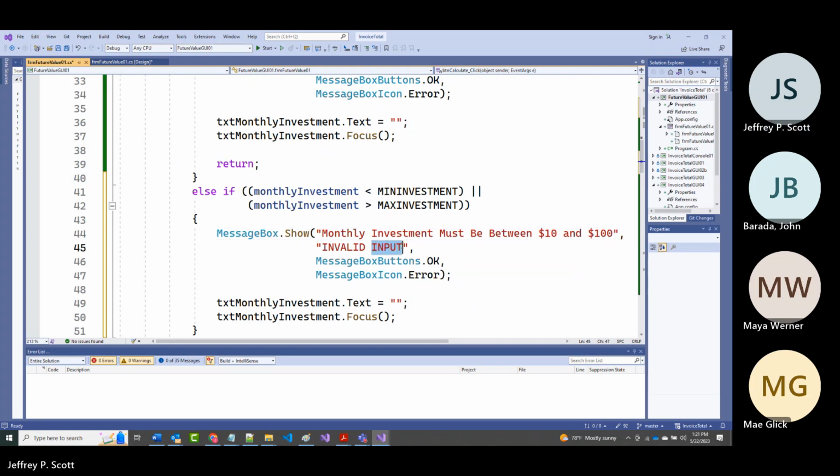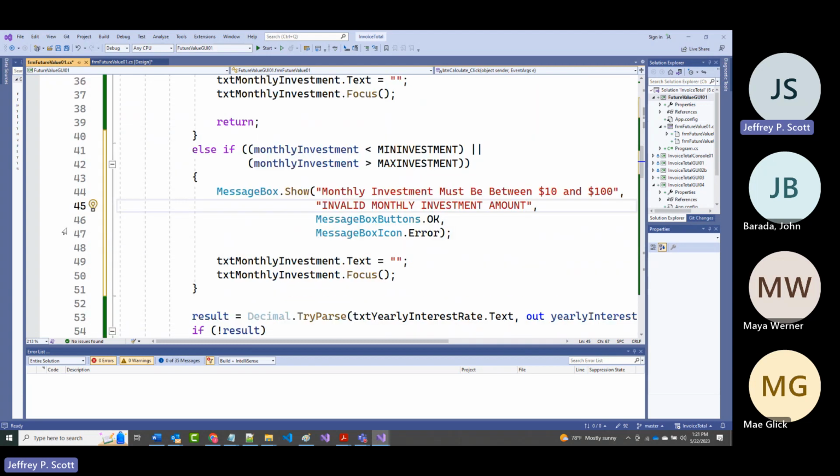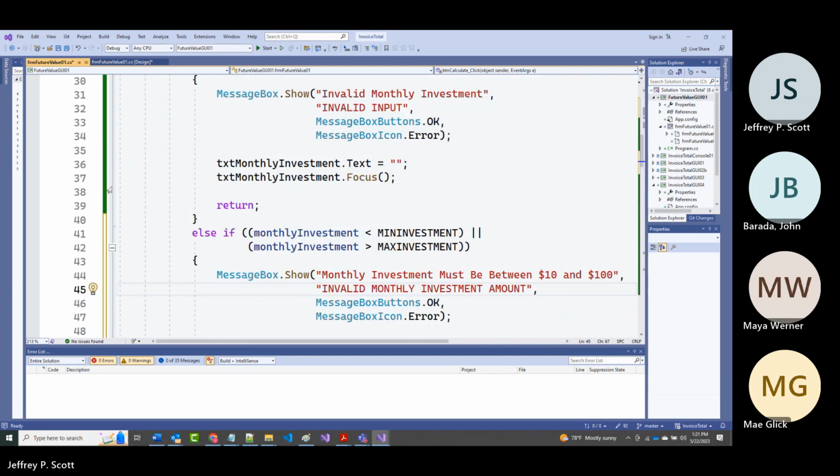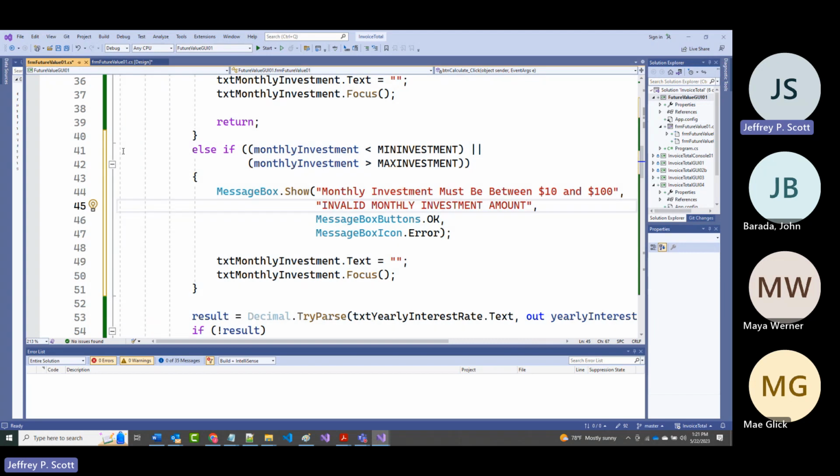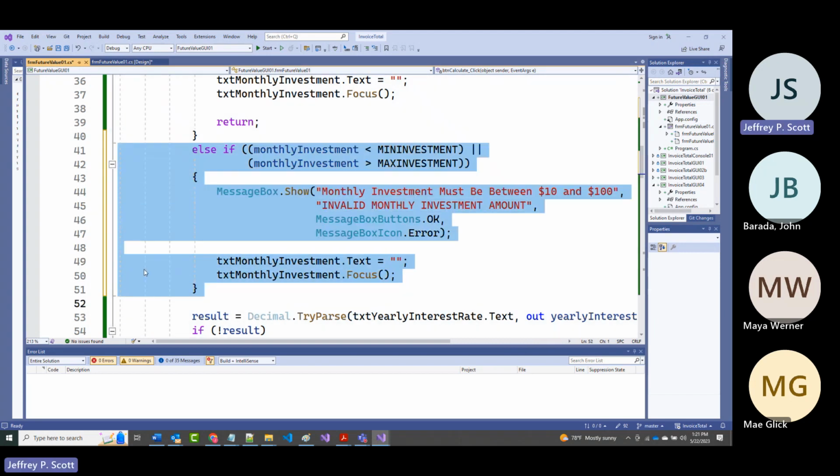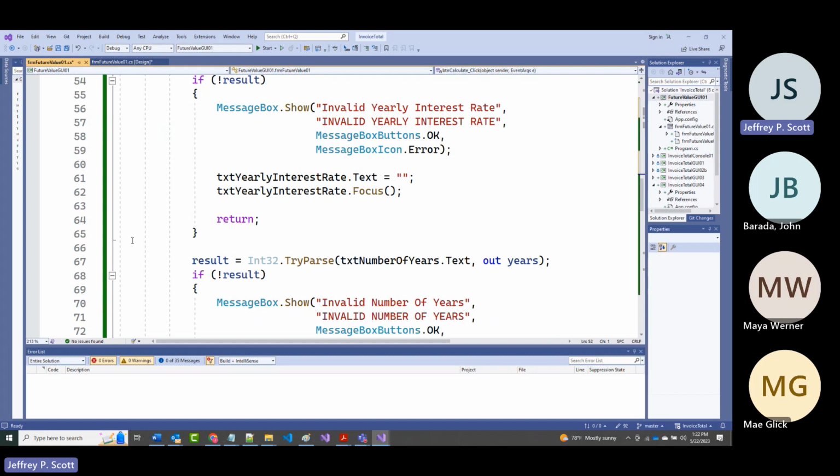Invalid monthly investment amount. All right. And again, we'll want to take all that, grab that, steal that, and bring that in here.